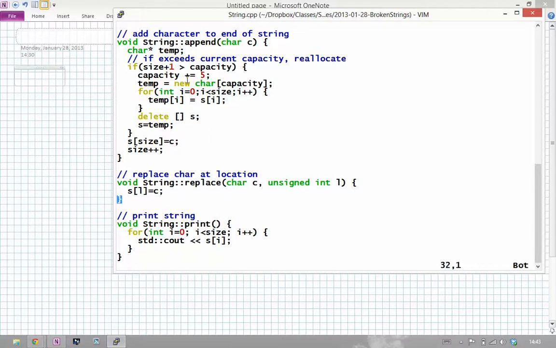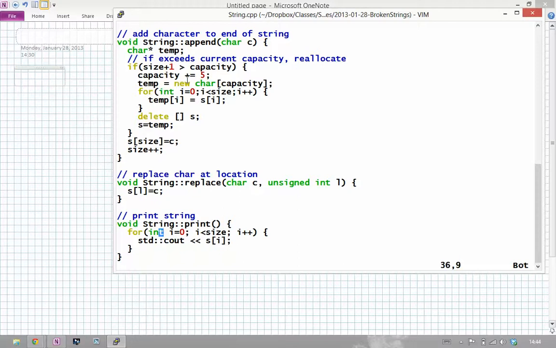Replace is pretty straightforward, and this is one that the user of the class has to be careful with. I didn't put any bounds checking in here or anything like that. Again, this is a toy class. I want to be able to take a character and replace an existing character with a character of my choice, for the purposes of demonstrating how this broken strings class fails.